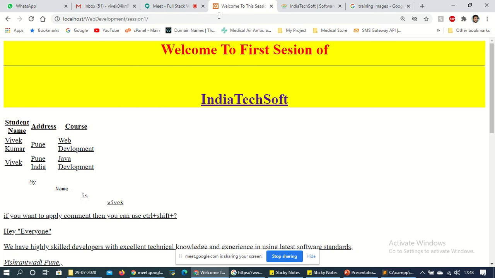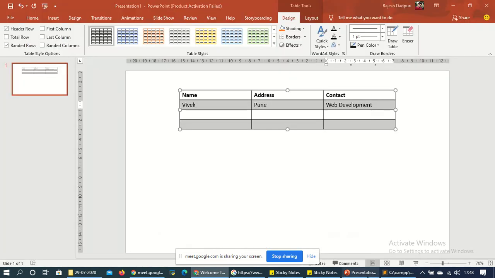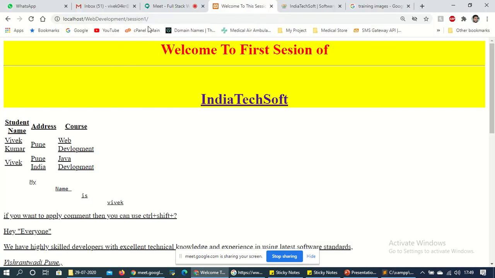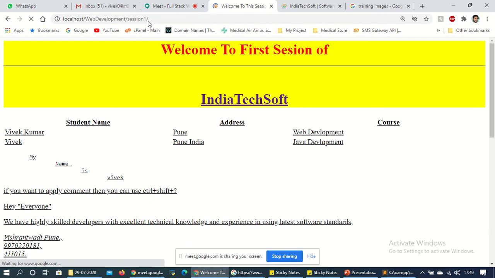Yeah, now it's fine. So we'll give 100% and see, 100% means the whole area. So now Vivek Kumar, Pune.